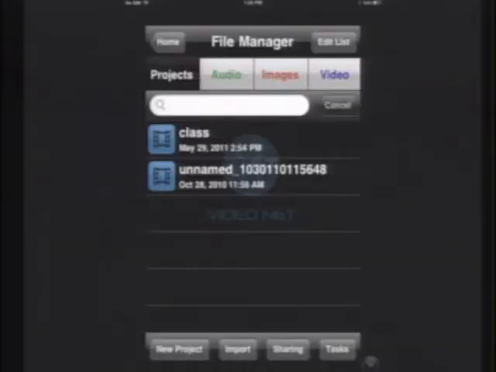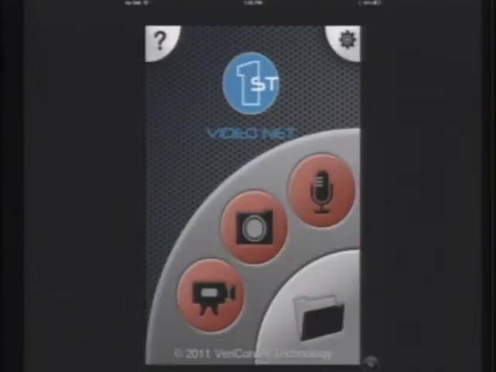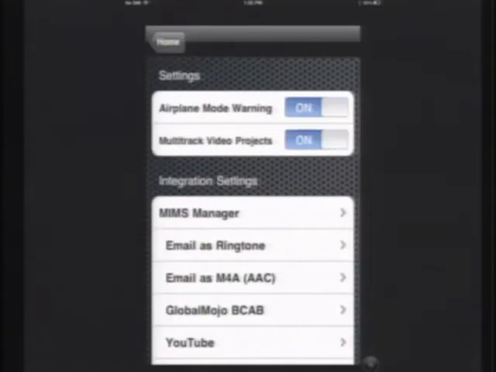So the next thing we're going to cover is actually posting to the site. So what I've done is I've got an iPhone version of the same application that I put onto my iPad, and we'll go through some of the posting process. As you can see, we're at the File Manager window, but I'm going to quickly show you something else in Settings with that top button.